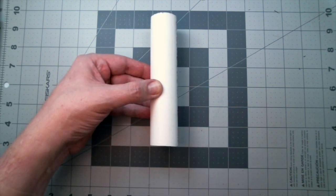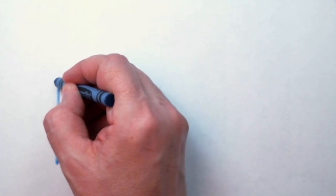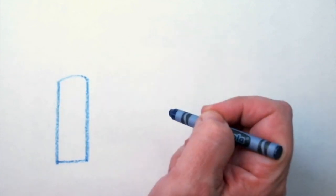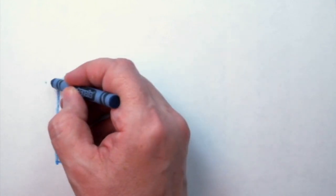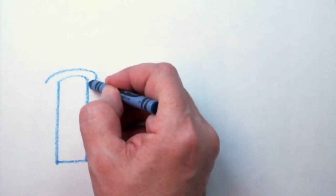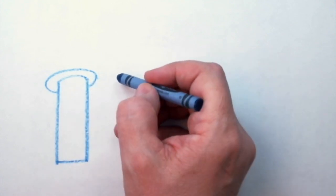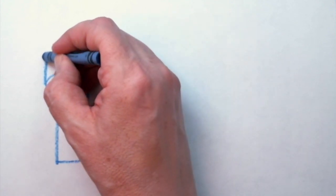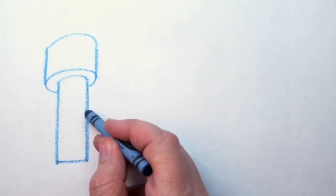If you're on the ground looking at a big, tall, round building, this line is going to be kind of straight. But this line is going to be curved. This cylinder, we're going to draw a straight line here, and we're going to draw a curved line here, just a little curve. Then let's make a couple of dots here. And then we're going to make another curved line. Now we're going to see another curved line, and it's going to go behind it. So we stop drawing here. There we go. Then we're going to draw another couple of straight lines and another curved line. And now we have ourselves a tower.